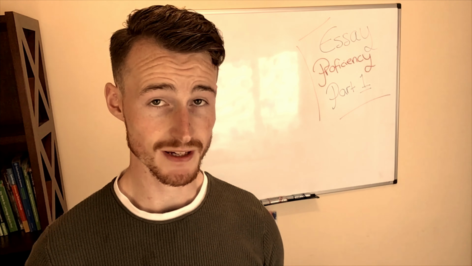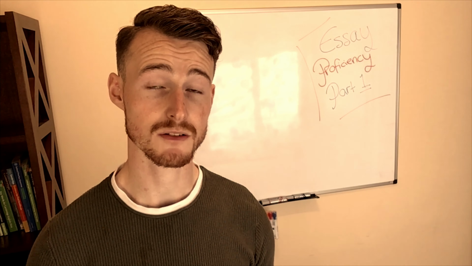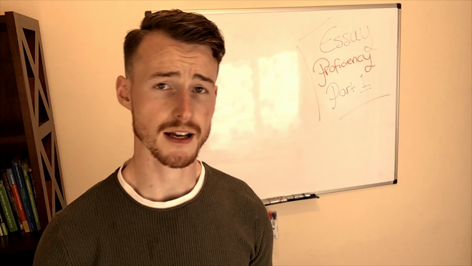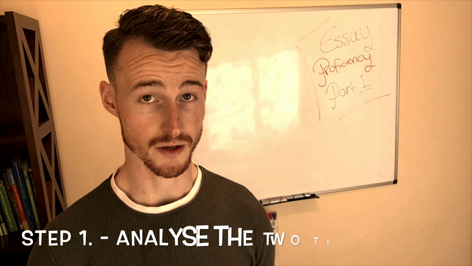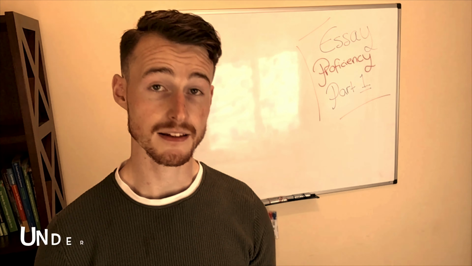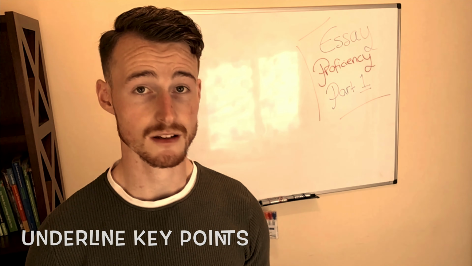Of course, before we start to write our essay, we must have a plan. Here we're going to use a 3-step plan before we start to write our essay. It's a very simple, straightforward plan. Step 1. Here is where you analyze the texts, okay? Decide if they are complementary or they are contrasting, and underline the two key points found in each text.